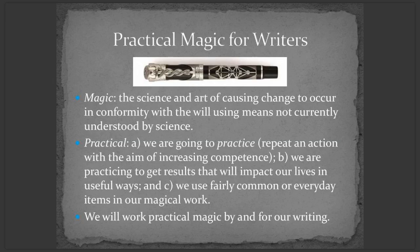Mary says, I have a project I prepared for but haven't acted on. I want to hold a collage art workshop that includes poetry. I can't decide on a date. Okay, that's a really practical and very clear vision of what you want to work on. And when we have practical and clear goals and intent, we get answers. So good job on that.